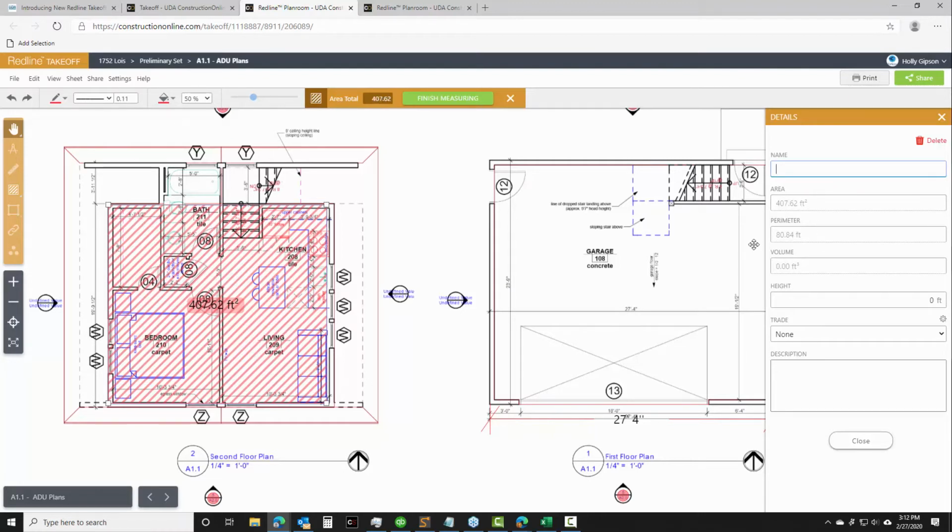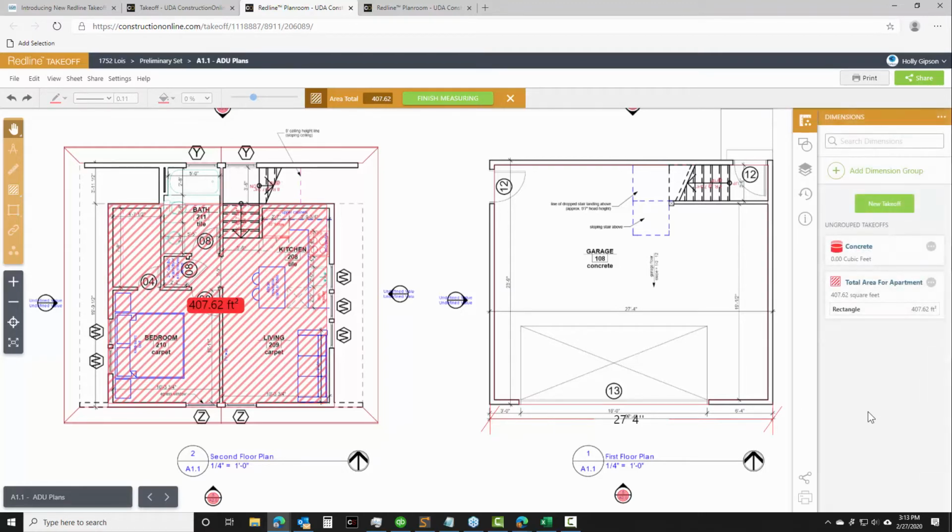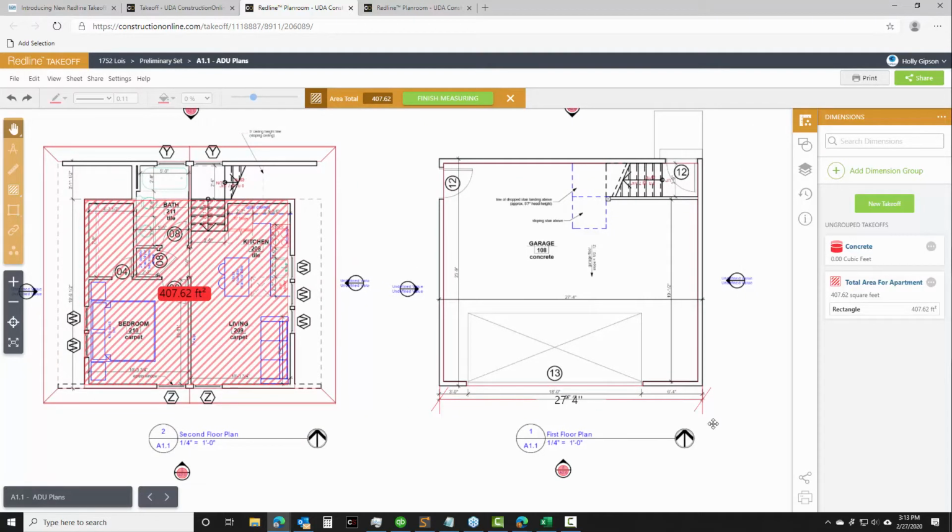Yeah, that's right. And so kind of digging into some things that we're going to be touching on as organization concepts in a few minutes. What we just did was we defined a measurement, a new takeoff, and we named it total area for the apartment. And then we also created a new shape or a new area, which we had an option to name as well. So you can start to see you're getting a few different options for organization or hierarchy just within the first few steps. This is going to be very useful when you're planning ahead for things like exporting out to the reports or exporting into the estimating platforms that we offer as well.